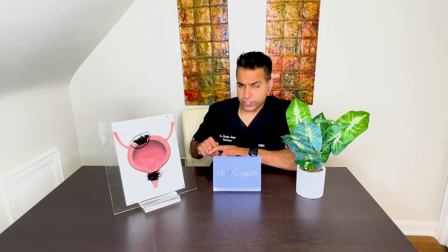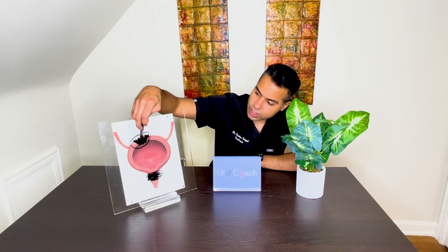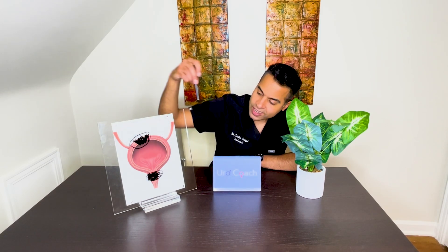How do you figure out which one it is and whether it's concerning or not? It's a pretty simple test — a cystoscopy. We have a video that describes that on one of the other feeds if you want to take a look. We just need to look in the bladder. Oftentimes we can do that in the office and it takes 60 seconds. We look in and see if there's any discrete abnormality, or if the whole bladder has changes associated with bladder outlet obstruction, an enlarged prostate, or pelvic organ prolapse.